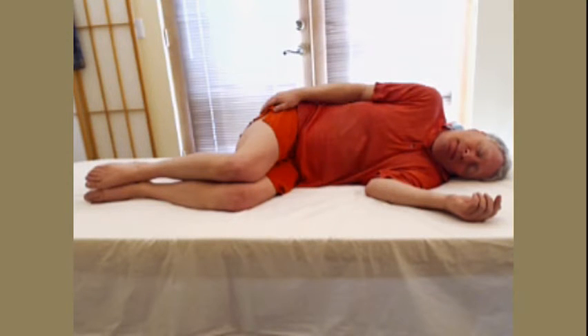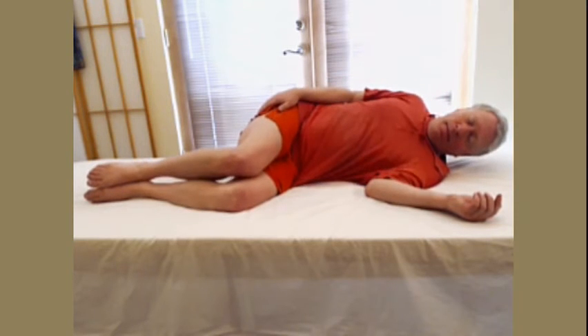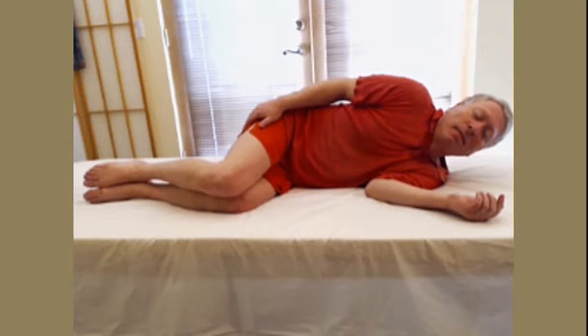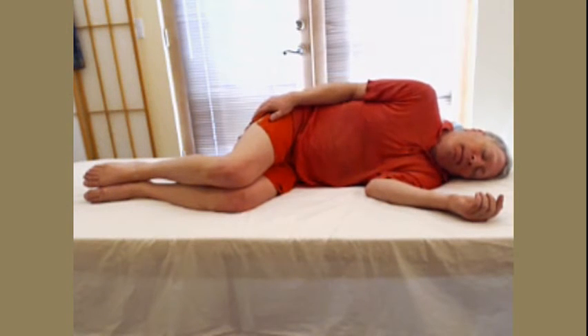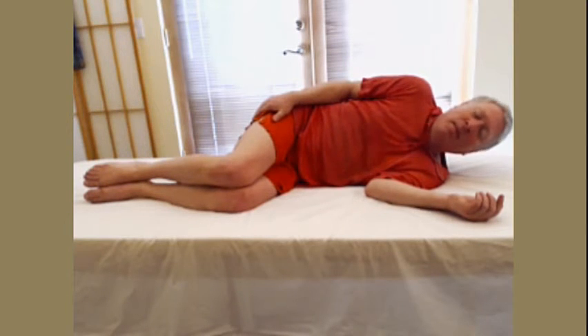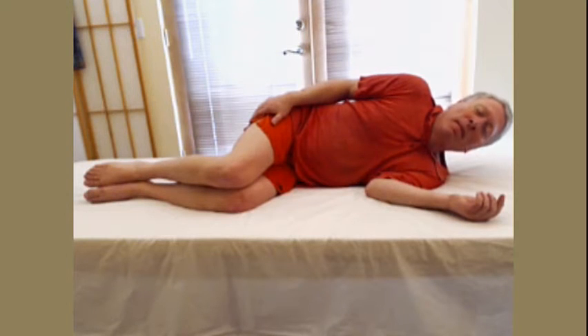The next action builds upon the previous, where you have lifted and gone forward and back. Having located a position of discomfort or fatigue, you keep the side of your face parallel to the surface as you roll forward and back on your ribs to locate the position that helps you feel it the most. Your head is lifted, you've gone forward and back, you've found something — you roll on your underside ribs forward and back to locate the position that helps you feel the found sensation the most. Come to complete rest; that will be your next working position. Do that now, and complete what you're doing.